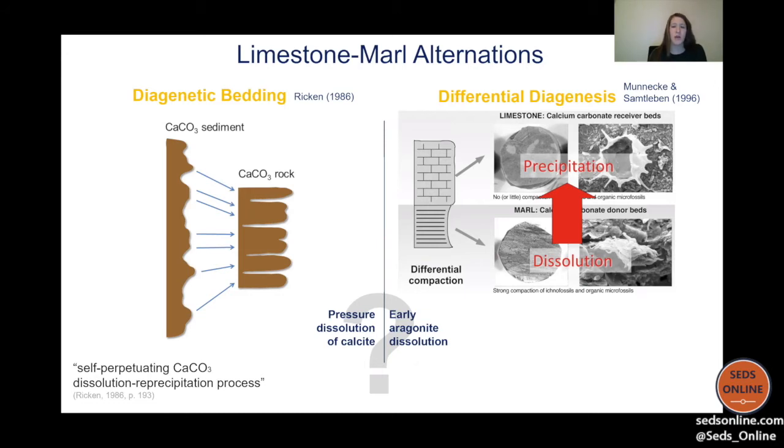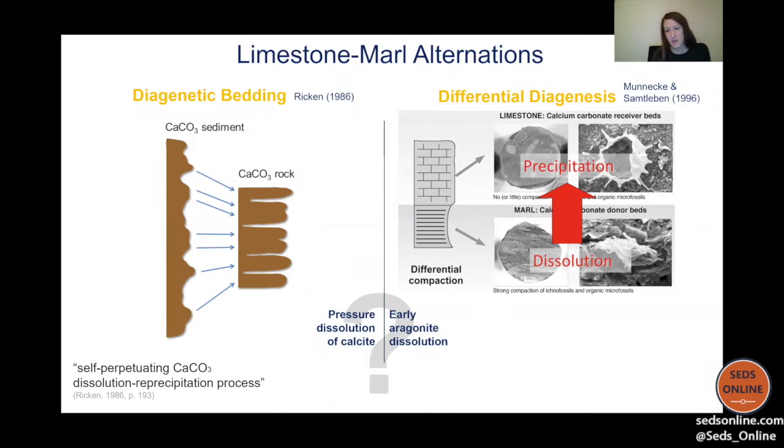So this early cementation protects the future limestone from compaction, and therefore there is a differential compaction in the marl, while the limestone is, even at the boundary to the marl, quite well preserved in terms of compaction. And also the aragonitic molds of primary aragonitic fossils are filled by calcite spar, and therefore we can see them in the limestone, but not in the marl. The driving mechanism for this is still not fully understood, which fuels skepticism.